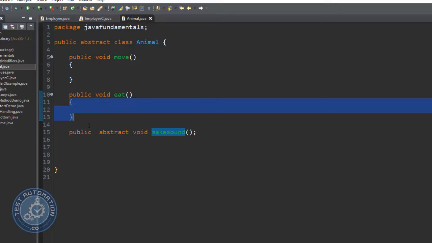The reason I have chosen this, as the designer of this program, is that the sound is different for each animal, whether it's a dog which barks, a cat which meows, or a donkey, whatever sound it makes.